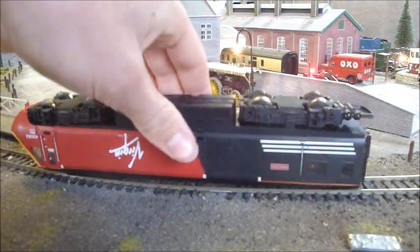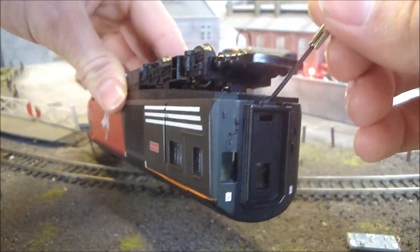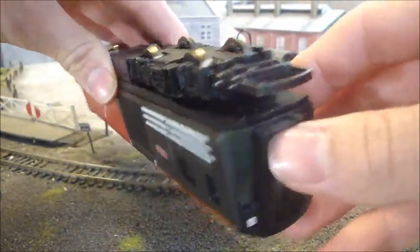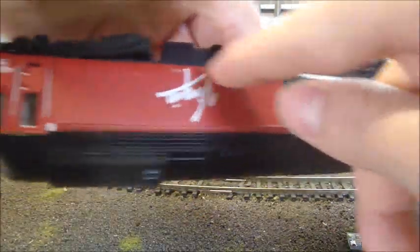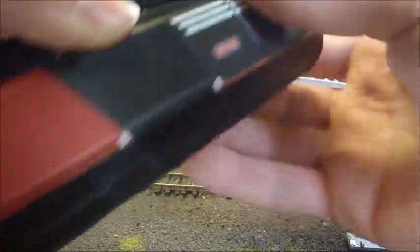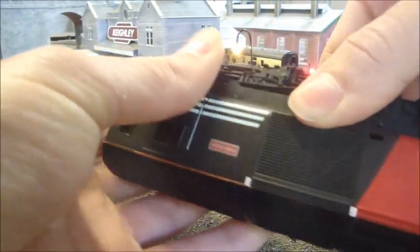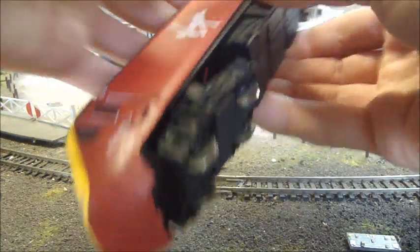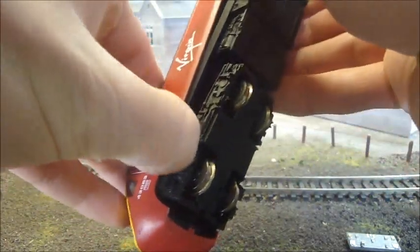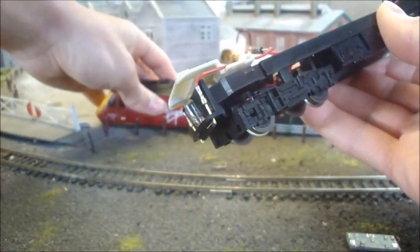Welcome back. This is a particularly difficult process — you have to work from the back and slide in a small screwdriver into the gap. There are five clips that attach: one at the back and along the side. You've got to work your way along. It is really fiddly, especially if it's a new chassis. Apply a reasonable amount of force, but don't force anything. It's difficult to hold in front of the camera, so excuse me if I go slightly out of picture. There we go — just put the body to one side.